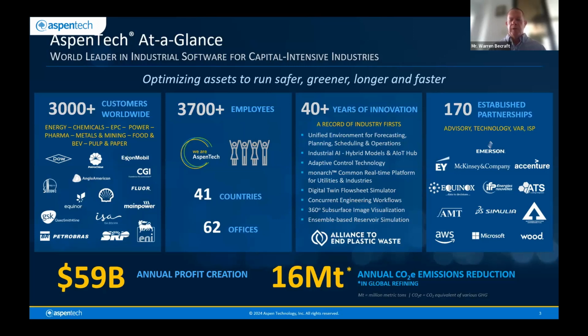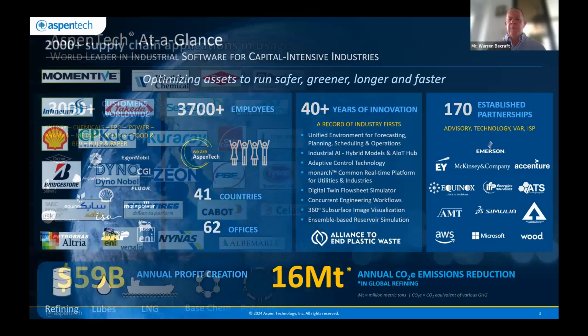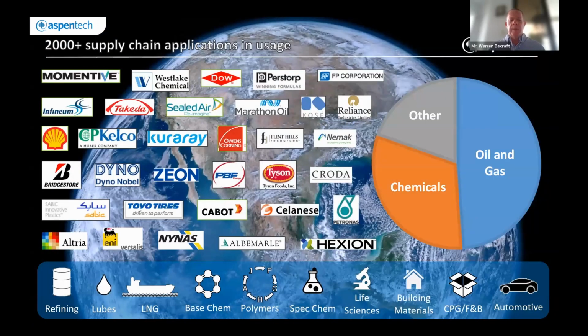Also, in the last few years, there's been a major focus on sustainability, and we're assisting our clients in reducing their CO2 emissions through our solutions. We cover the full range of the process industries, from energy, chemicals, specialty chemicals, and life sciences, and have clients both as large multinational corporations and smaller national companies as well.